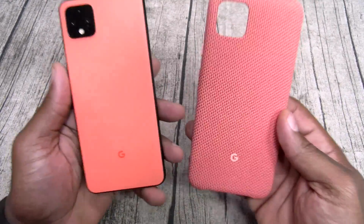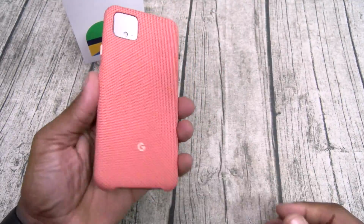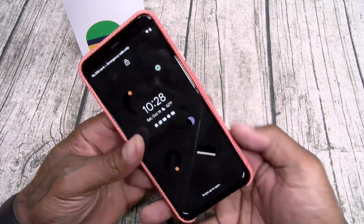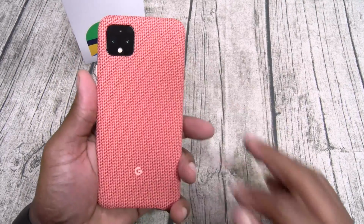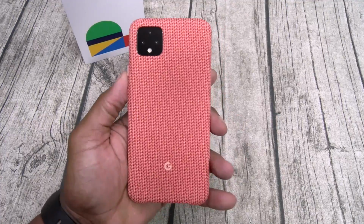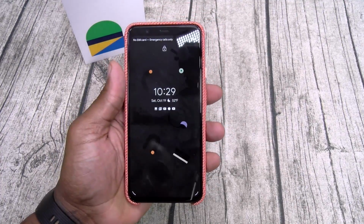Now, let me throw the case on real quick, just in case y'all want to see how that's going to look. I ordered this case too. This is the best case for the Google Pixel. They always come with this one. Minimal, and the bottom is wide open. But it has that soft sweater feel to it. Hold on, let me do the smell test on this one. Yeah, this one smells like a fresh cardigan sweater. You know what I'm saying? I like this one. Definitely feeling this.